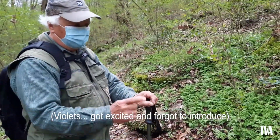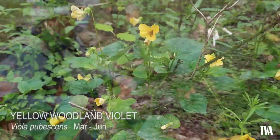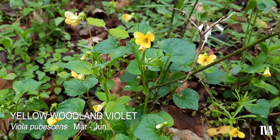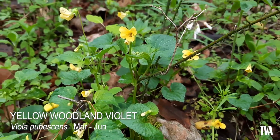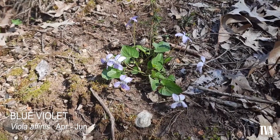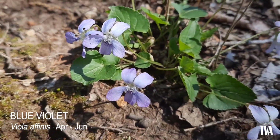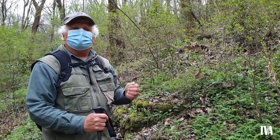Stemless ones just have a rhizome like that, and the leaves and the flowers just come off of that rhizome. These, if you look at them carefully, they have a stem. It probably does have a rhizome, but the stem comes up, and they're the flowers. Whereas on the stemless ones, they don't have a stalk. Most of the stemless ones are blue, and they're very difficult to separate into species. So I just generally call them stemless blue violets.